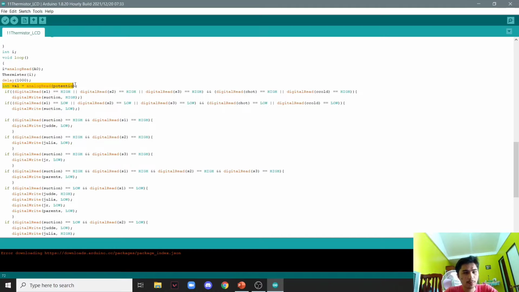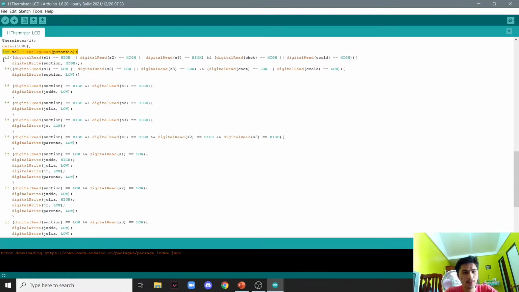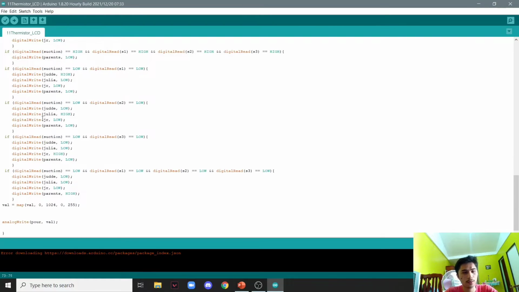Right here is for the potentiometer, and here is the control of the LEDs, whether they turn off or on based on the switches. Here the value is for the LED of the pouring. If I slowly turn the potentiometer, it will go from dim up to the brightest of the LED.